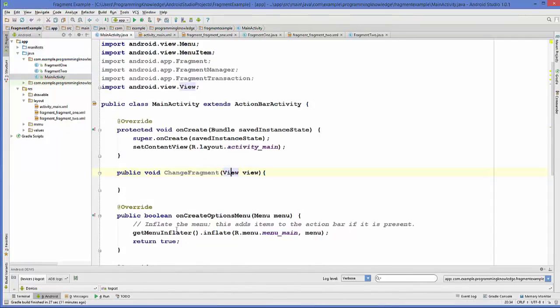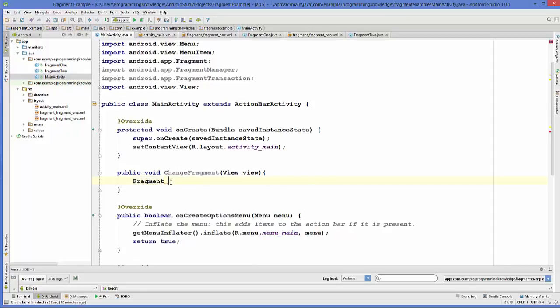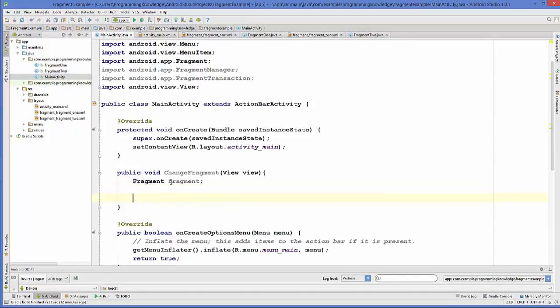Now inside this method, what we are going to do is, first of all, we will create an instance of Fragment, and we will name it fragment itself, for example. Okay, now we want to open a fragment on button click event, right? So we are going to check which button is clicked first.